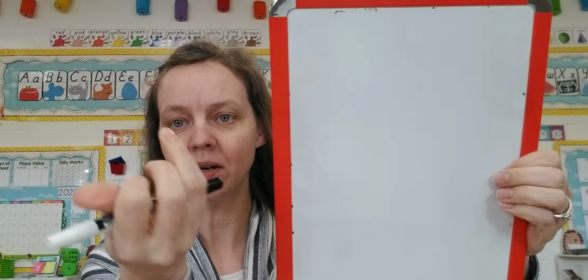Okay, friends, for math today, we are going to be talking about two-digit numbers again. So I'm going to show you cards that look like this, and you're going to write the number, and then we're also going to write the tens and the ones, addition problems to see how we can make that number two different ways. So if you're ready, get your whiteboard and your marker and your eraser ready. I'm going to show you the cards.